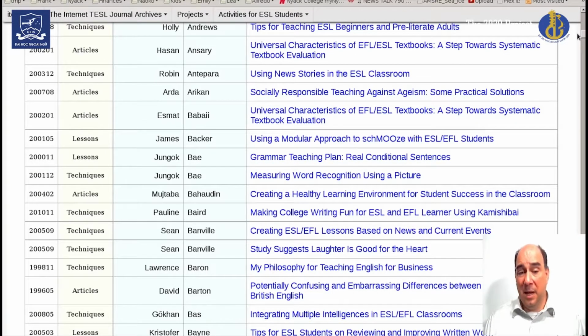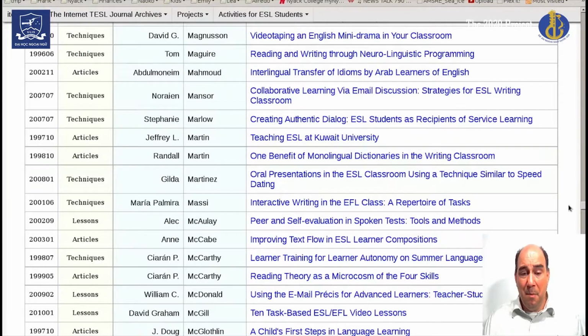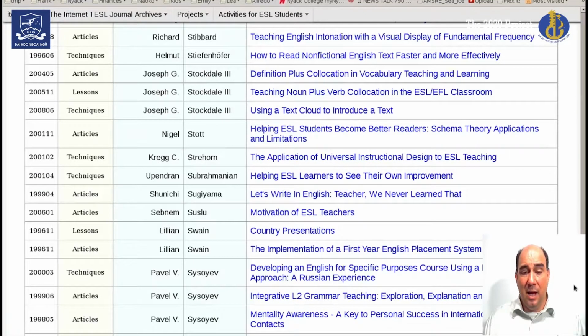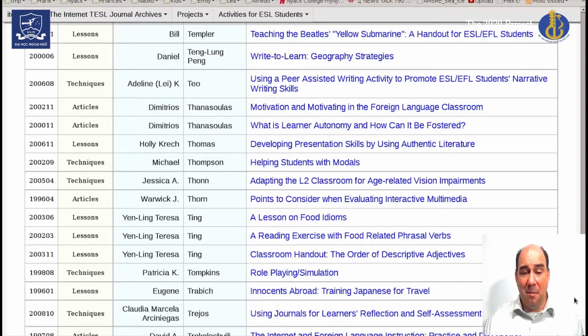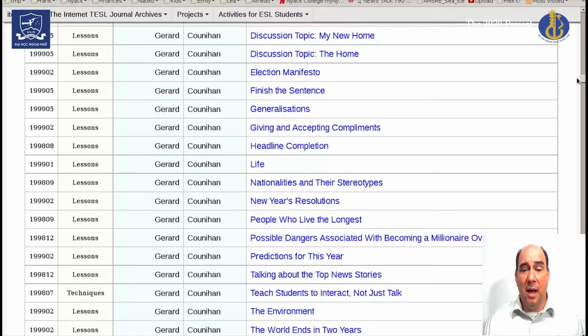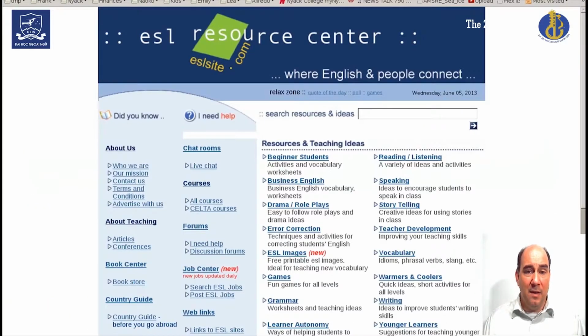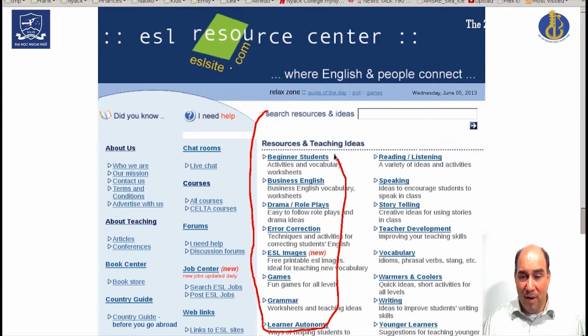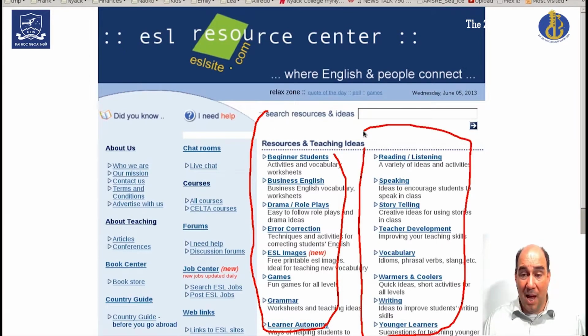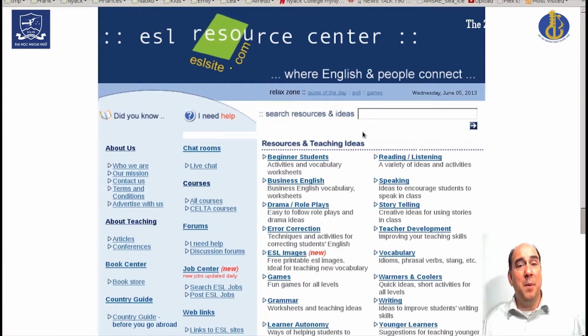Come on in and take a peek. This is just a snapshot of some of the things that are available here. Lots and lots of things that can be used and played with for your students. Okay, great site. The ESL Resource Center. Materials for a variety of different levels, a variety of different areas. So again, I would say come and play. If you're going to be augmenting a textbook, if you're going to decide, nope, I'm not going to use a textbook, here are places where you can go to collect materials, or at the very least, collect ideas for getting things.